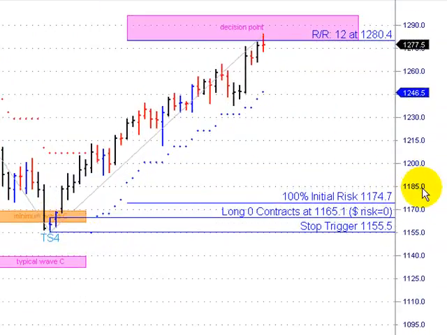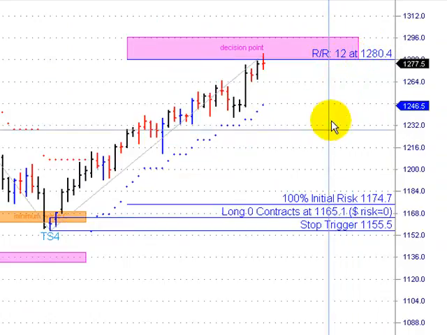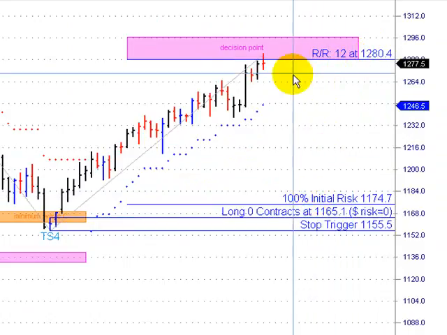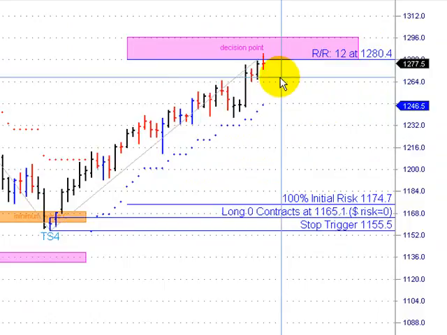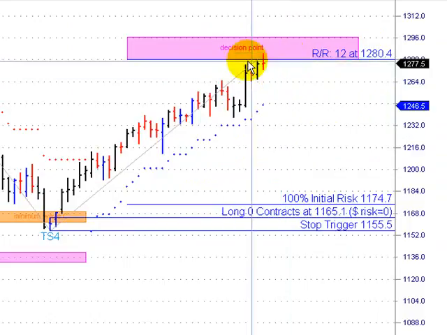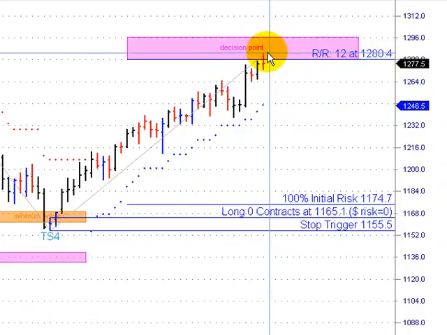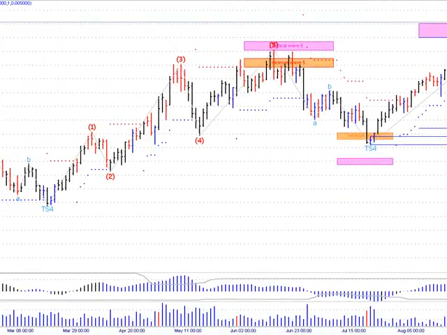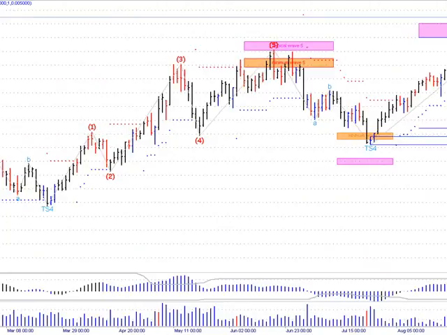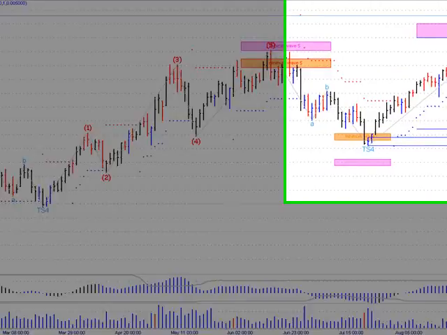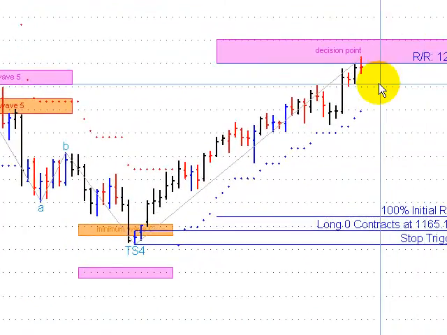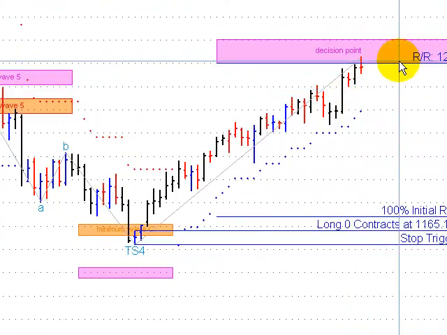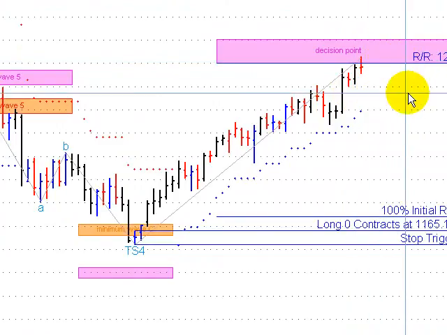And you can see now we've gotten all the way to that 12-to-1 target in gold. A massive trade there, massive target. And so we'll see now. Gold is at another decision point area. Either it's going to take this area out, and we'll need to see a reversal bar, maybe that red reversal bar that peaks its head outside of this resistance area, and then we get a close above that area to the upside, and maybe we get more upside in gold. If not, this is going to hold, maybe consolidate, maybe sell off from here.